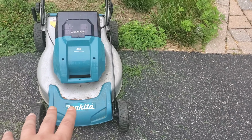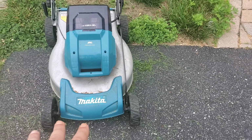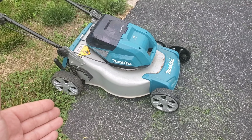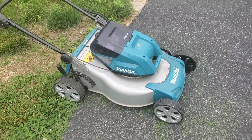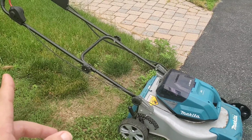This is the mower I use commercially more than any lithium ion mower. You hear me say it all the time. The only one bad thing about it, and I still use it, as you can see, it is just shot beat up, but starts every time I press the button, guys. 2.5 years I've had this. It's never let me down. But like I said, the worst thing about it is the handle. If this handle came down, my lord.